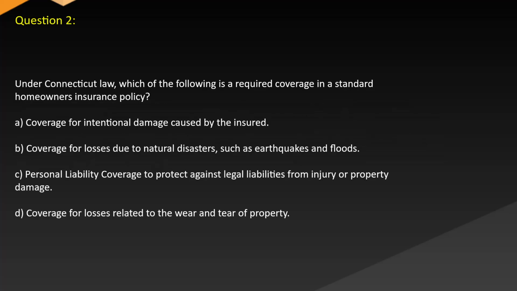Question 2. Under Connecticut law, which of the following is a required coverage in a standard homeowner's insurance policy? A. Coverage for intentional damage caused by the insured. B. Coverage for losses due to natural disasters such as earthquakes and floods. C. Personal liability coverage to protect against legal liabilities from injury or property damage. D. Coverage for losses related to the wear and tear of property.